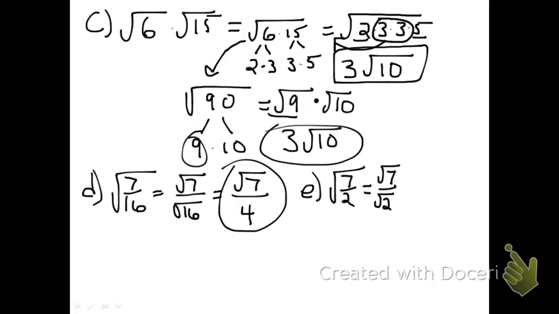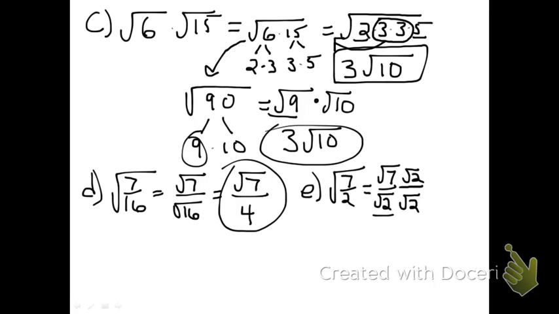But this is bad news if we are left with a radical in the denominator. I can't have a radical stuck in the denominator. So what you do to undo having a radical in the denominator is rationalize the denominator, meaning we're going to make it into a rational number by multiplying it by the same radical that you see in the denominator.